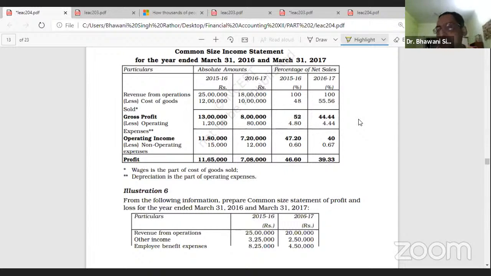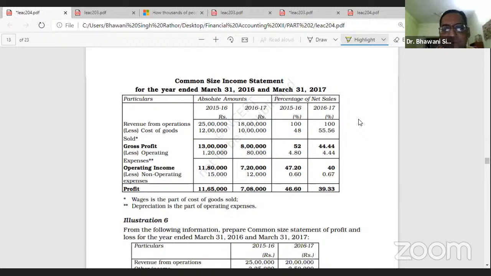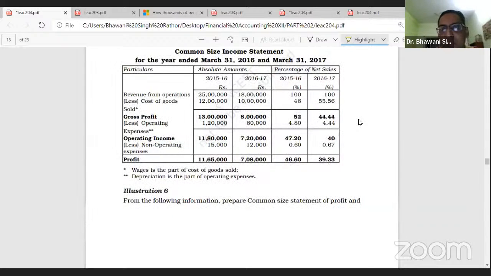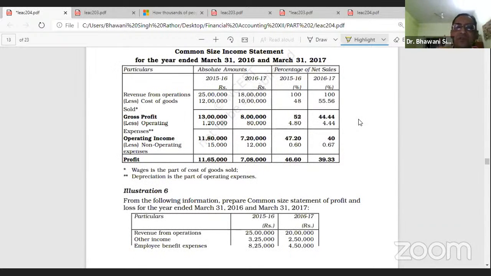So when we arrange the information for the 2 years, information is given for the 2 years, but we are not comparing both the years. What we are comparing is different items over the same year, right? Yes, information is given for 2 years, but we are not comparing the 2-year information, but we are comparing different items over the same year. So what you need to write is the absolute amount, and first the absolute amounts, which are to be just rewritten from the given information. Nothing special about it. Just rewrite the information. And then secondly, for the 2 years, you have rewritten the information which is given to you.